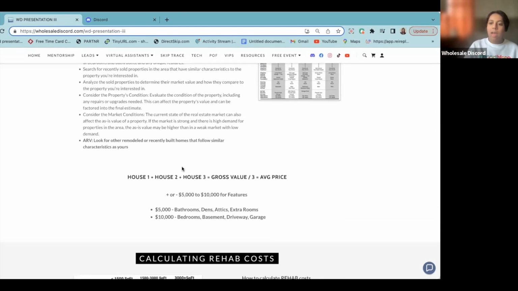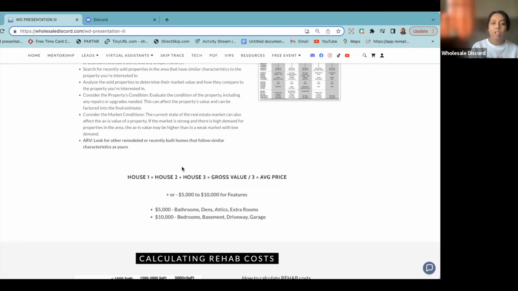So ARV, after repair value, you're going to hear this term very often. After repair value is basically saying, after this house is all fixed up, this is how much it's going to sell for, right? And the only way to figure out that number is to see how much houses are actually selling for. And the way that we do that is we look at comparables, right? We're going on Zillow, we're filtering it to sold, we're going on PropStream, we're looking at comps, and we're seeing houses that sold in the past 3 to 6 months that have the same bedroom, square footage, same style of the house, and we're seeing how much is sold, right?